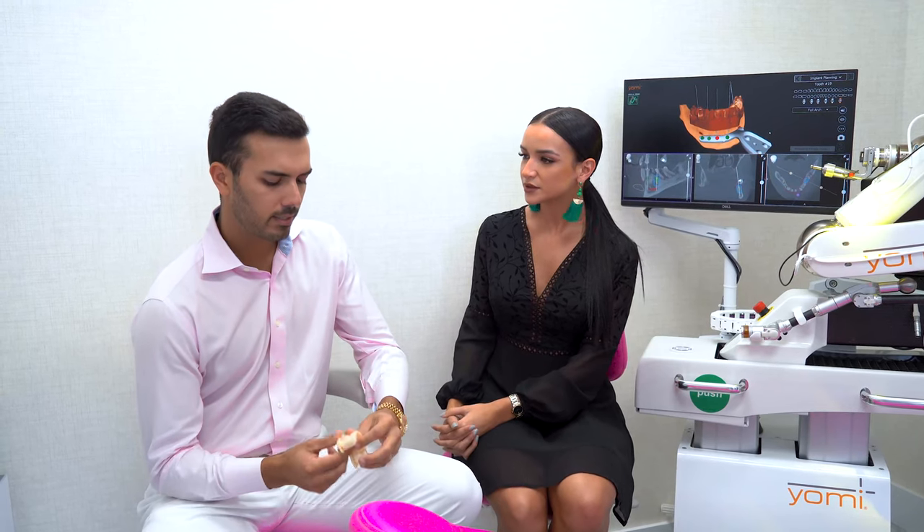There are patients that want to come in for a smile makeover, and implants have to be done first because their teeth are not in good shape for veneers. Correct. So basically when a patient wants to do both — which we encounter a lot — they want to come in because they're missing a few spaces and they ask, do I get a bridge or do I go for an implant?